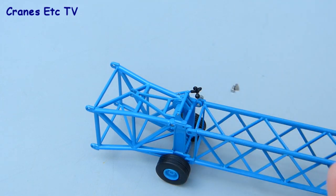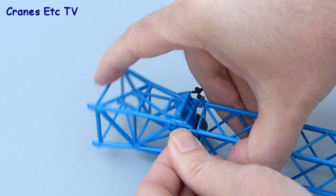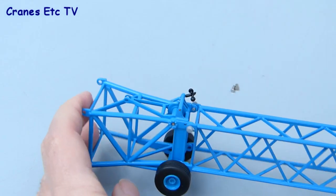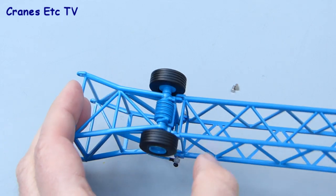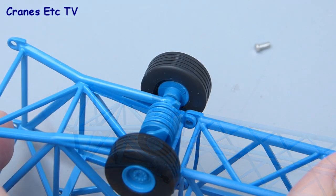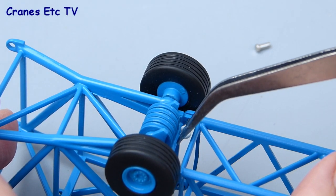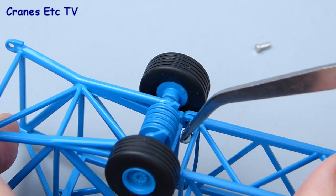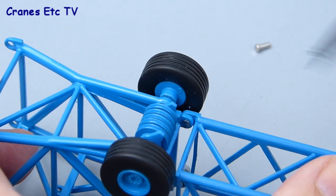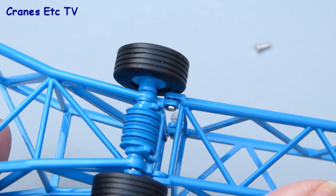Two of the connections are straightforward and you just use Conrad plastic pins. When you've got those in you can tackle the other two connections, which are a little bit different because of the dolly wheels which are fixed to the jib head. Because they're close to the holes they prevent the Conrad pins from being used to make the connection. For this YCC provide two steel pins, and unless you've got 1:50 scale fingers you need to use a little trick — the pin is actually stuck to the tweezers with a bit of plastic putty, and if you're really good you can get the pin in straight away and it makes a good connection.